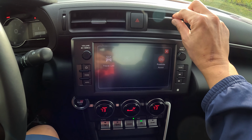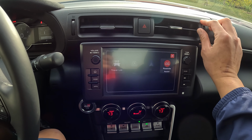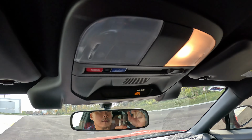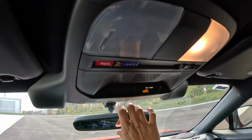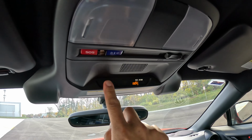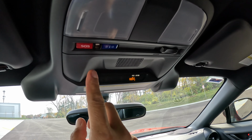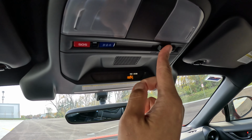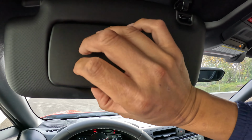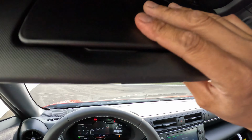Now, above the infotainment center, you do have your hazard switch as well as some more vents, so that's great. That's about it for the center console. You've got a decent sized glove compartment. You also have another cup holder on the door, which is nice. And then up above, you've just got a normal rear view mirror, no home link buttons or anything like that on this GR86. Above your rear view mirror though, you do have an SOS button and an assist button, as well as your dome light controls. Nowhere to put your sunglasses or anything like that, so you keep them on your face because there's nowhere to put them.